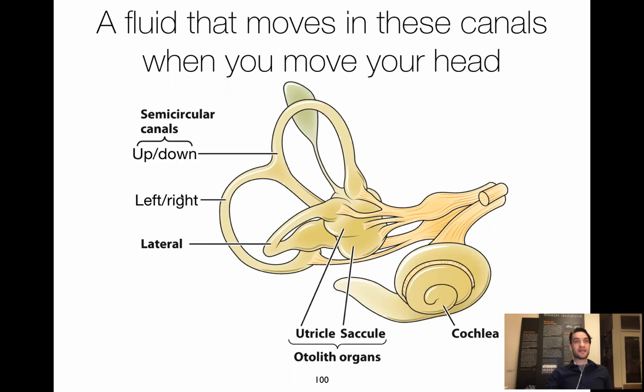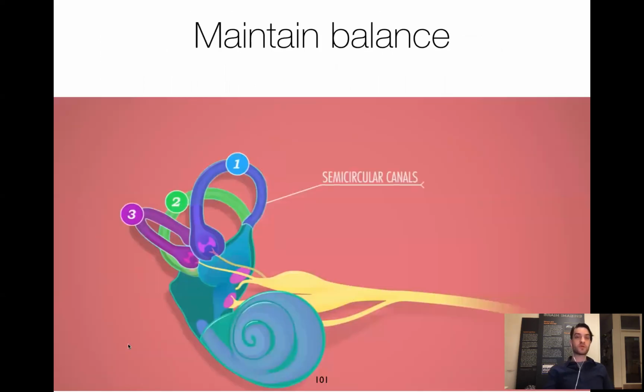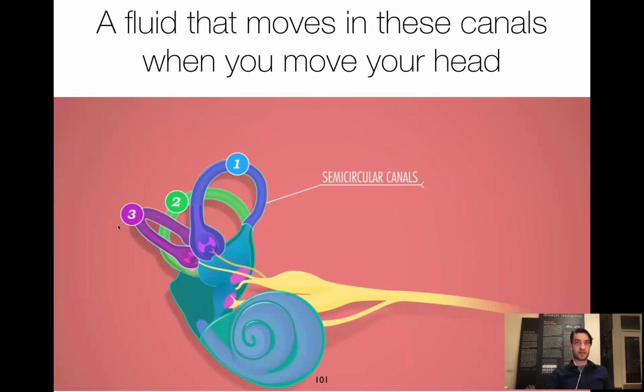Each of these little semicircular canals is involved in different types of head movements, okay? If you twist your head, or move your head up and down, left, right, and so forth, that's what's going to cause the fluid in these different canals to move and get displaced. So again, fluid here moves from the vibrations from sound. Fluid here moves when you move your head in any of these three ways. Just to drive this home, here's another image. Cochlea is down here. You've got three of these semicircular canals. Each one is involved in maintaining balance because these fluids will move when you move your head up, down, left, right, or twisting, okay?